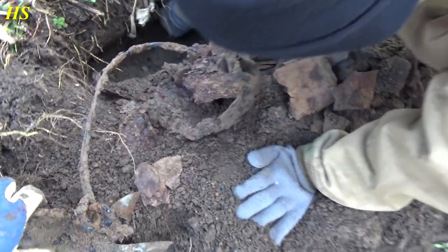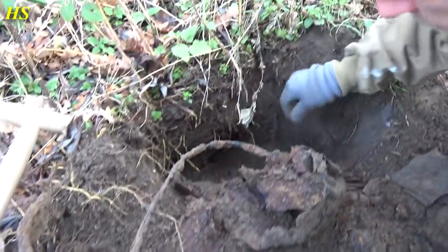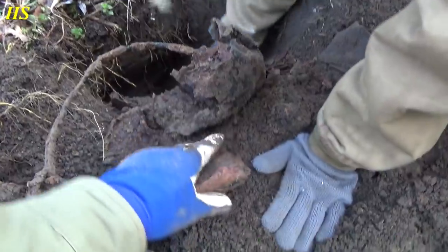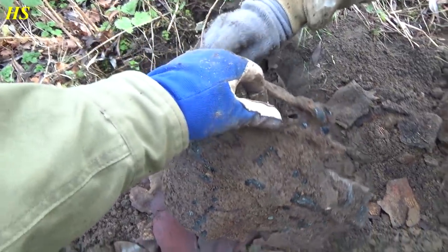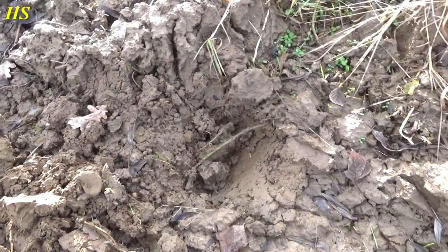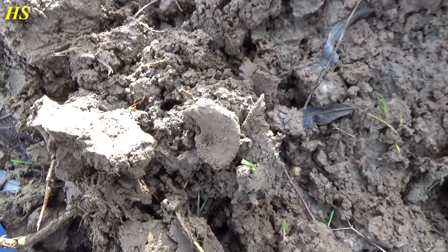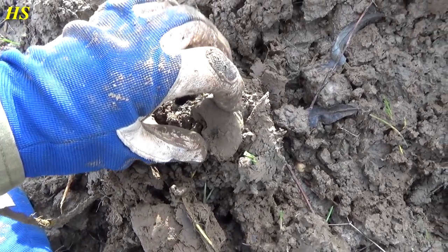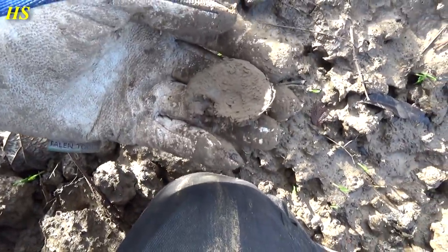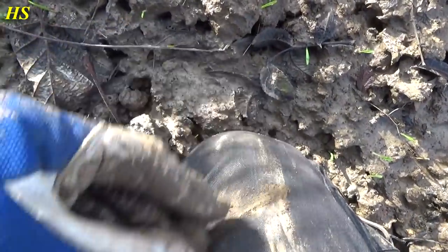There's strange stuff in the hole. We're not sure what it is — weird stuff. We're not going to keep this but it's definitely old, so that's a good sign. We've been detecting for a while, there's a lot of trash, but finally our first real evidence of the Second World War — we just found this piece of shrapnel, probably artillery. That's very interesting. I'm pretty sure there are no numbers in this but I find these pretty often.